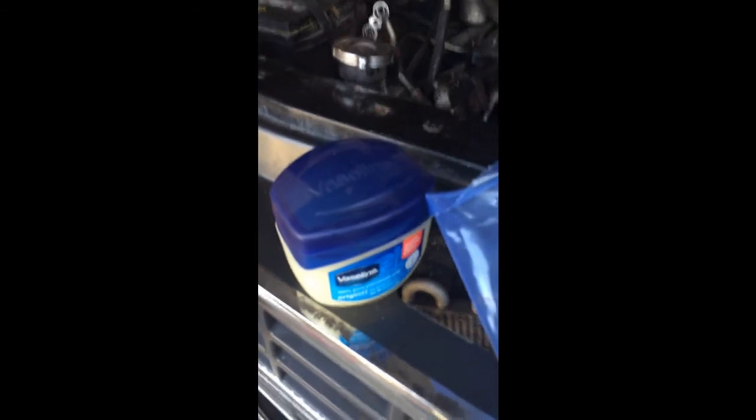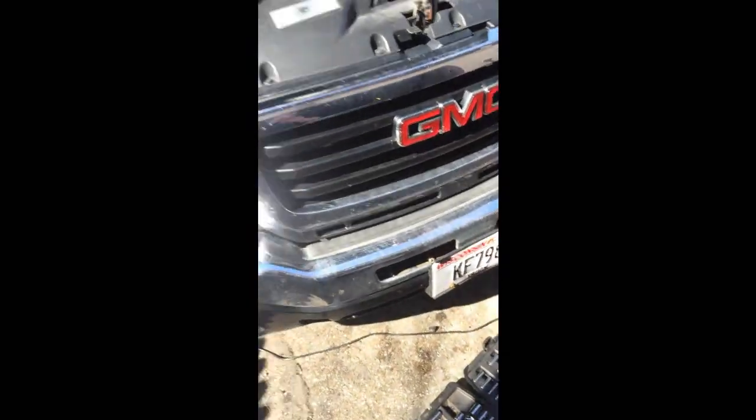Oh, forgot to mention, I know in my other video I used a little bit of blue gasket sealer to keep that copper crush washer on there. Well, you can also use Vaseline. You just take a little bit, rub it on your finger, rub it around the base of that copper washer, stick it back on, and it'll stick to the tip of that so it won't fall off while you're putting that in. Because if that falls off, then you're going to have a pain trying to get that back out, unless you got a set of picks like me, but I'm not worried about it. So, alrighty, just thought I'd tell you.